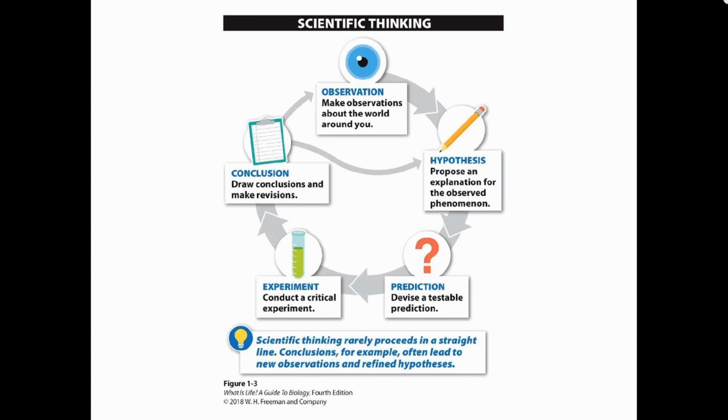Now, in this picture, we see it going in a loop, into a circle. But we notice there's a couple arrows that are kind of branching off. This process is not necessarily linear. Now, in general, when you get started, you follow this process, but sometimes we end up having to jump around a little bit. Maybe we draw a conclusion that doesn't match our hypothesis and we have to revise our hypothesis and test it again in another way. That's okay. So for the sake of this course, you'll want to know these steps in the order they're being presented here: observation, hypothesis, prediction, experiment, and conclusion.